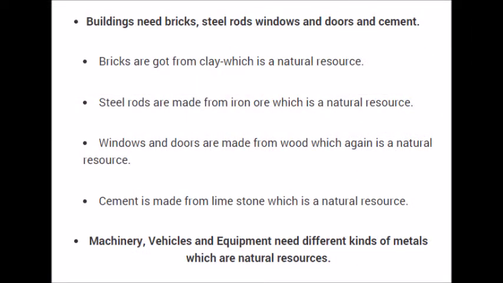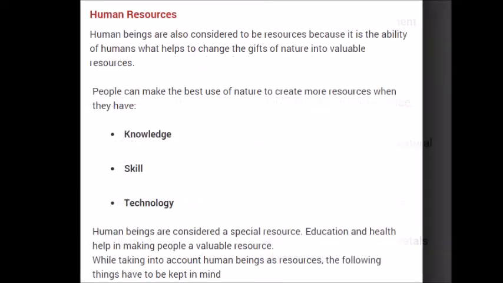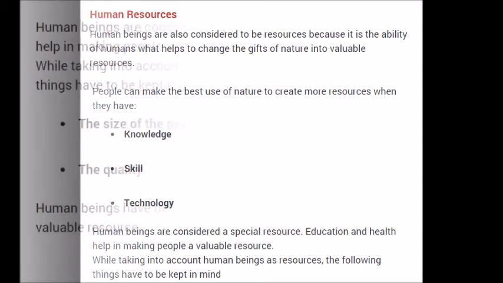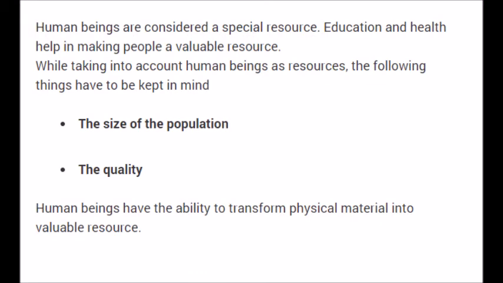Third category is human resources. Human beings are also considered to be resources because it is the ability of humans that helps to change the gifts of nature into valuable resources. Human beings are considered a special resource. Education and health help in making people a valuable resource. We have the ability to transform physical material into valuable resource.